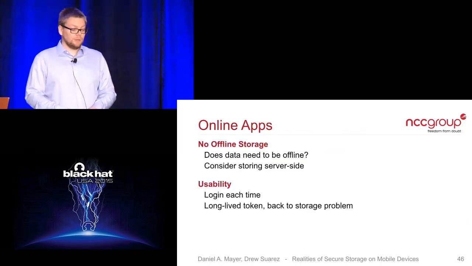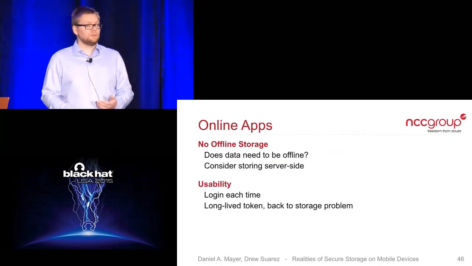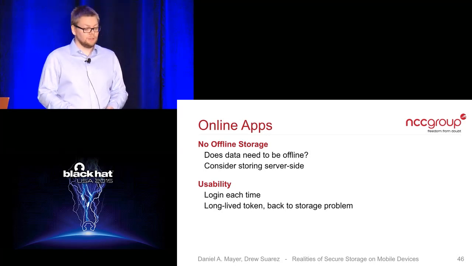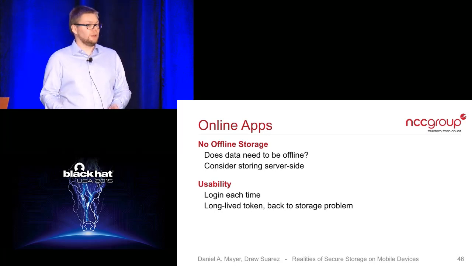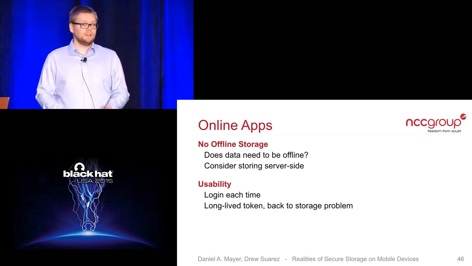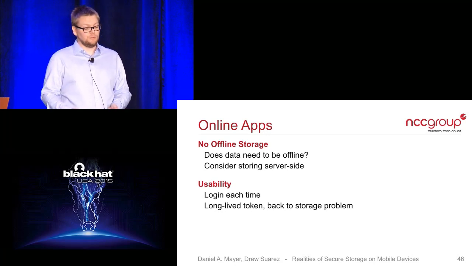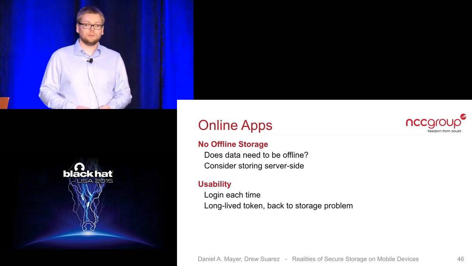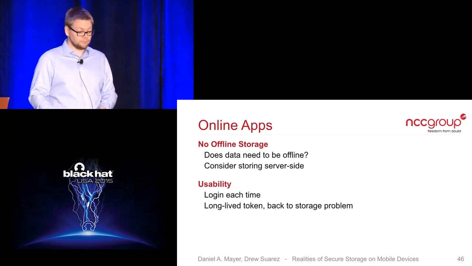And then something else to think about is, do we need to have data on the device? And that kind of goes into the usability discussion in here. Does data need to be on the device? Can we just leave it on a server and access it on demand? But then what do we do? Do we authenticate the user every time you need to access the data? Or do we have to store a long-lived token to access the data, and then we're kind of circling back to having to store that token somewhere. So this may or may not solve the problem depending on what your usability requirements are for your particular application and how paranoid you are about the data you're trying to protect.